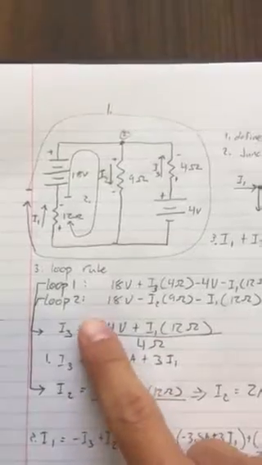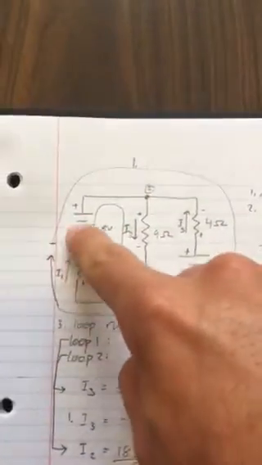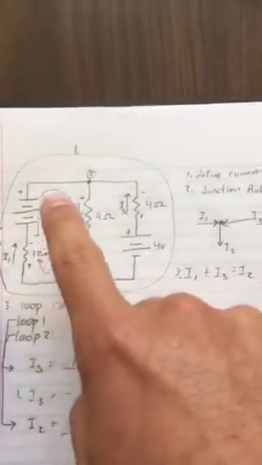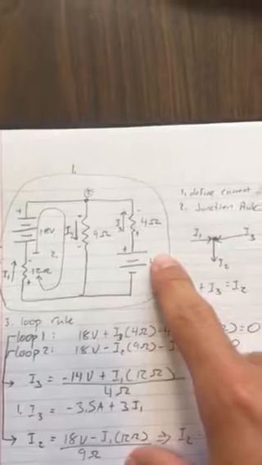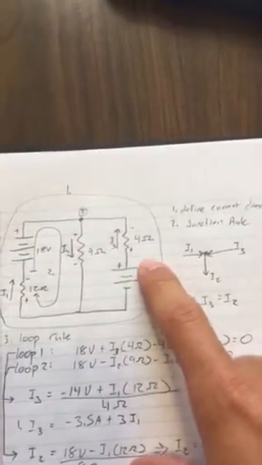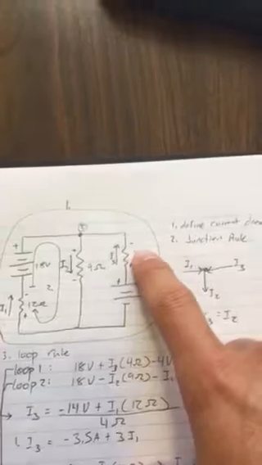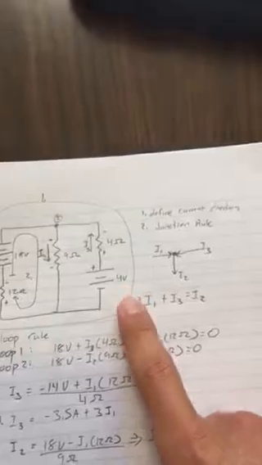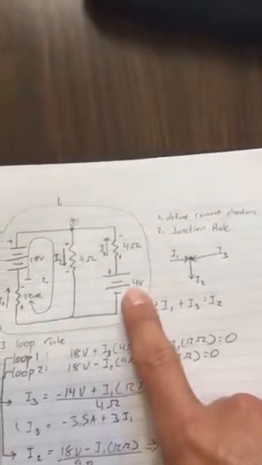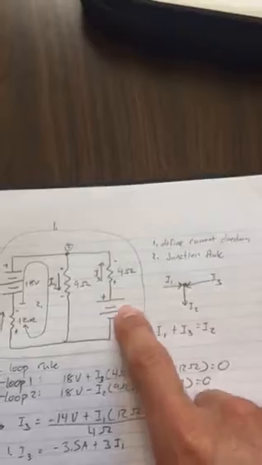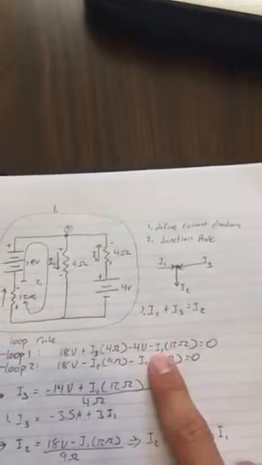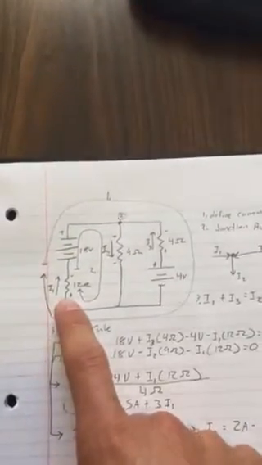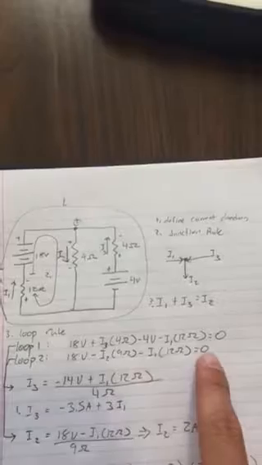Then we need to use Kirchhoff's loop rule, and we use this as our whole loop 1. From there we can determine that it goes through 18 volts first, and then we travel around, and then it goes through this 4 ohm resistor, and we know that's going to be positive because it goes from low voltage to high voltage. Then we go through the 4 volt battery, and that would be a negative because it goes from low to high. Then we subtract the first resistor, I1, and set that equal to 0.